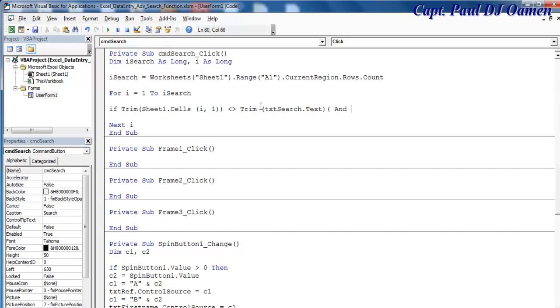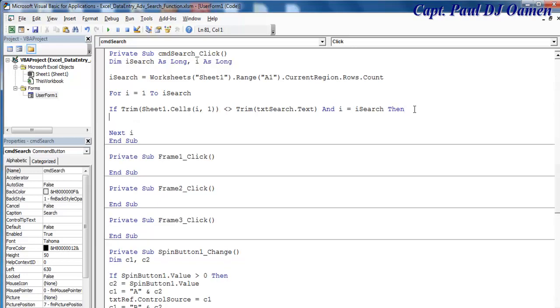and i equals iSearch, so that is going to be message box. This is wrong here. Let's change this. Let's get rid of that. Yeah. So in here we're going to now use the message box to display as follows.